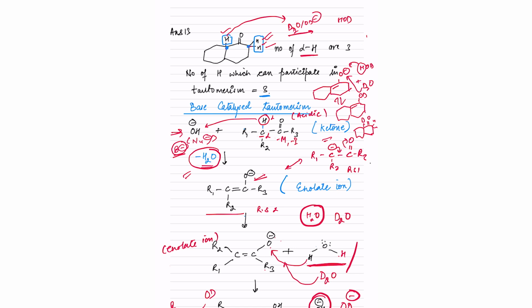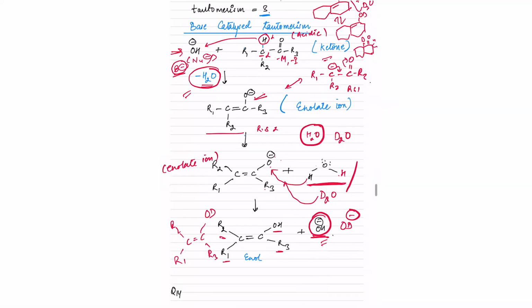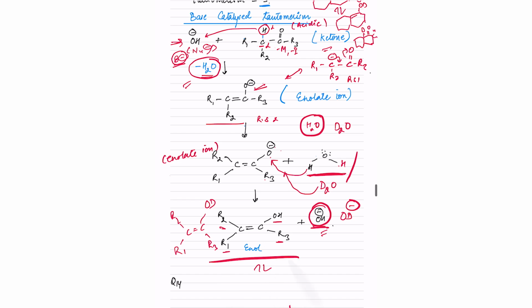Now once this forms this enolate ion and then it forms enol, again it can go through the same process, same reaction, and it can convert itself back into this, and this hydrogen will be back here. So this hydrogen will be back here, double bond here, through again the process of this base catalyzed tautomerism. So all these reactions which we are doing are reversible reactions.